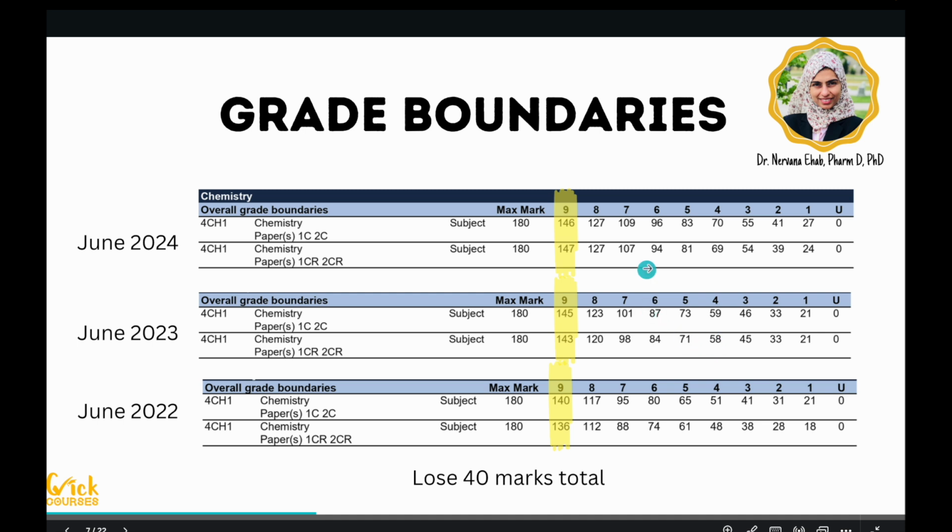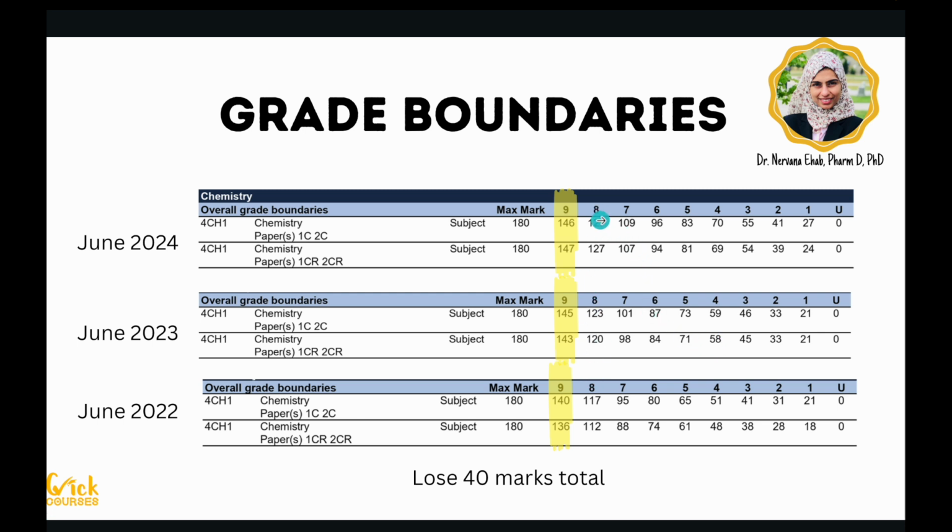And you can even lose more. Look at that. Oh my God. 50 marks and you get an 8. 50 or 60 marks even. So that is encouraging. If you follow my plan, you will be well above these grade boundaries. Do not think about grade boundaries at all. Your focus should be to get the highest mark possible, as close to 180 out of 180 as possible. If you get 170, I'm happy. If you get 160, I'm happy. Less than that, guys, please follow my plan.